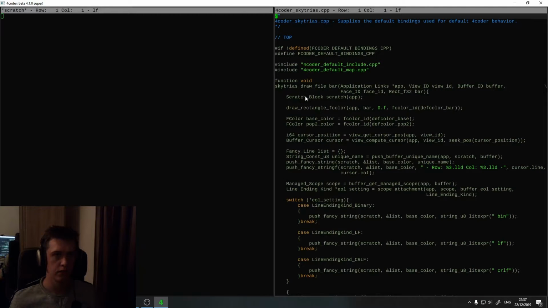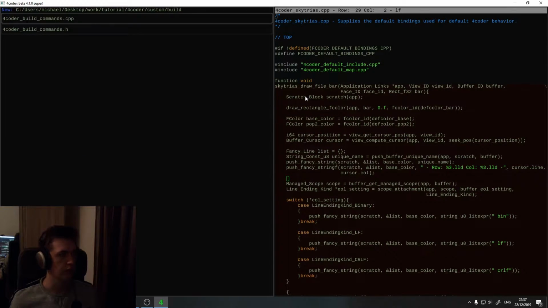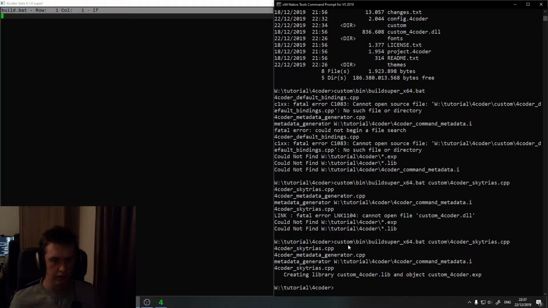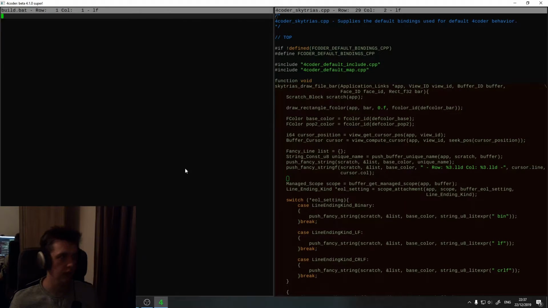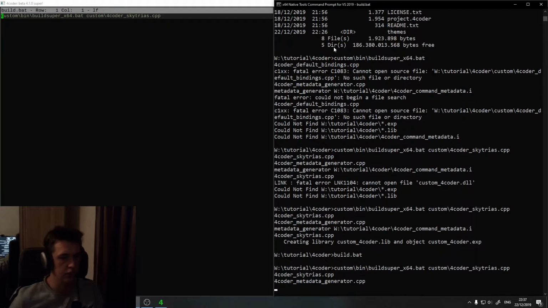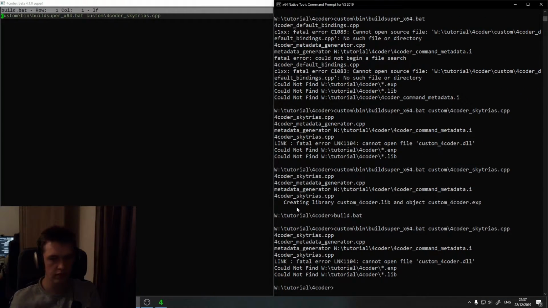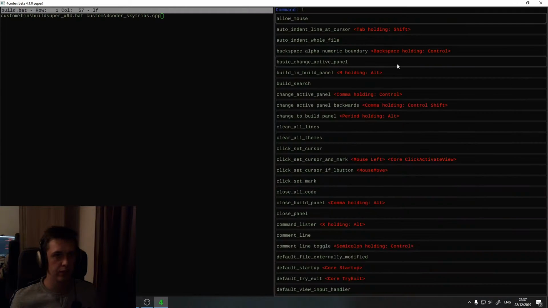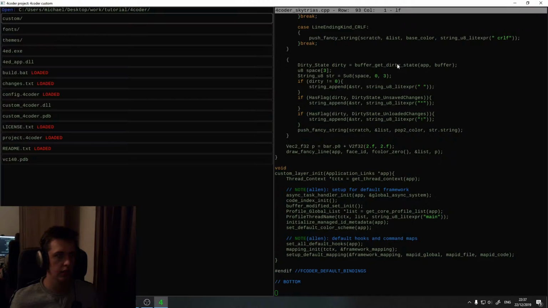So let's quickly just do a couple of changes, right? The first thing I want to do is create a small build.bat file where we have this command stored. So yeah, now all we have to do is call this build file. And there we go. So I'm just gonna load this entire project. This will load all files, like I said.